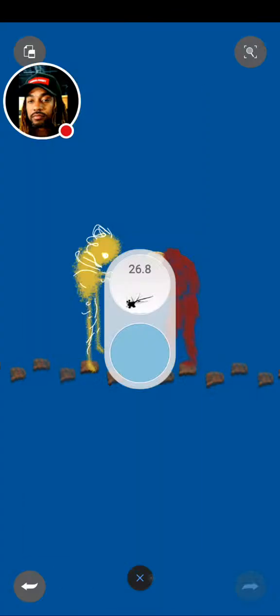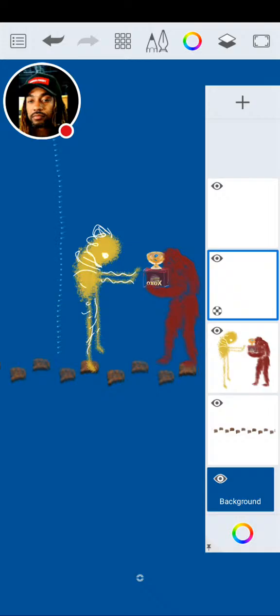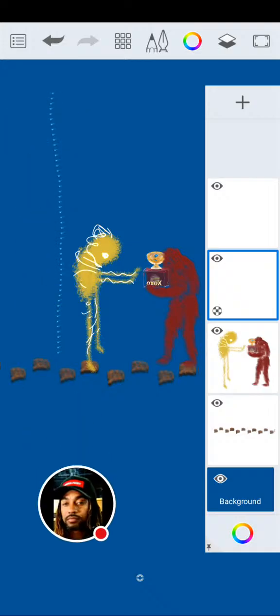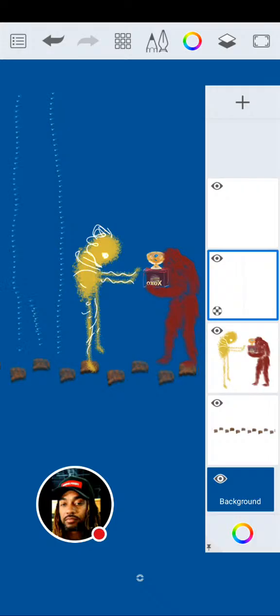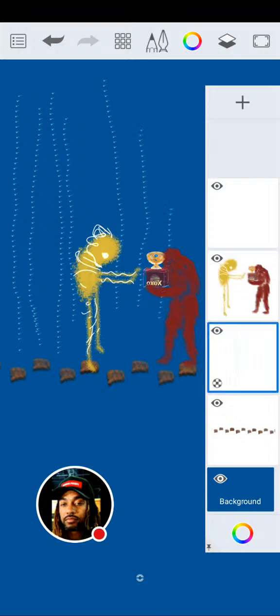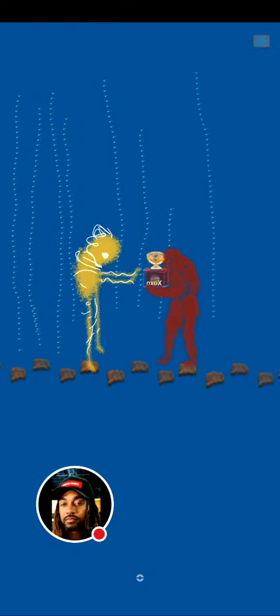And I think I'm going to use this blue. And we're just going to go all the way up. I'm guessing they're just in this wilderness of light.